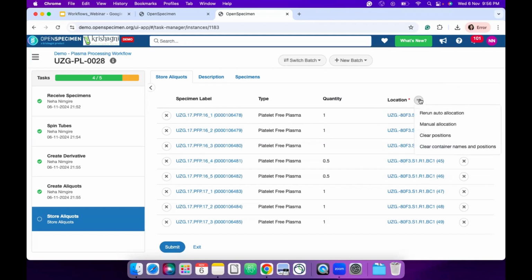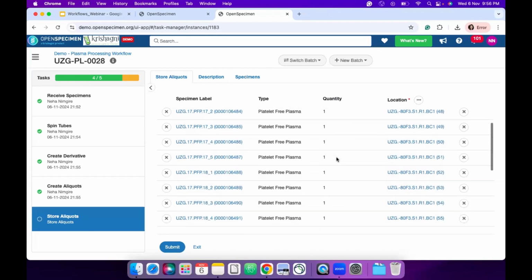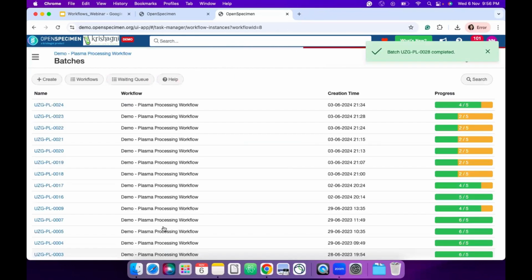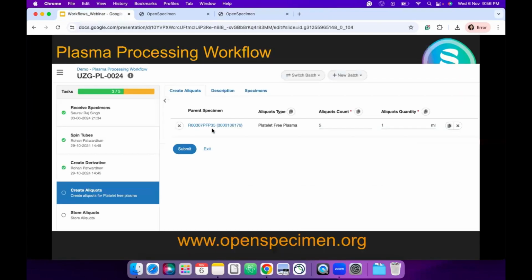And similar to the specimen collection screen before, you can do the manual allocation, or you can rerun the allocation. If you remove any rows, even that can be done. Once done, you can click on submit, so that will complete your workflow. So that's the plasma processing workflow that we saw.